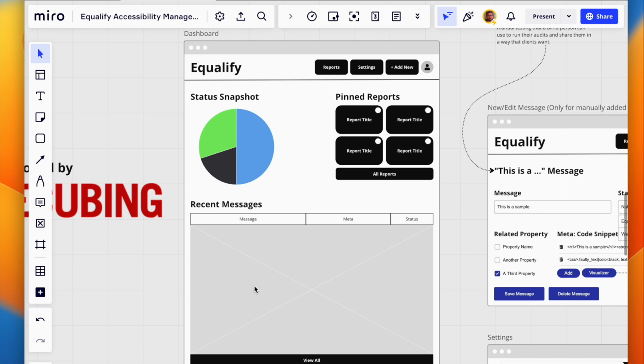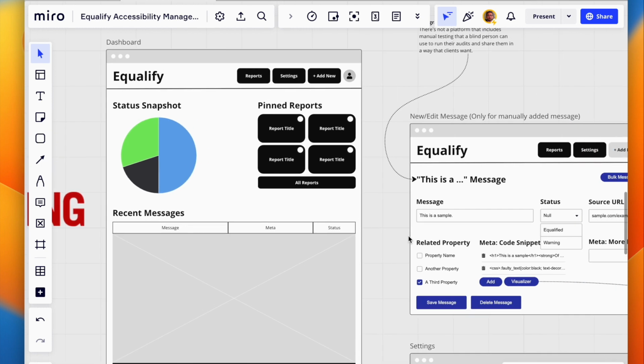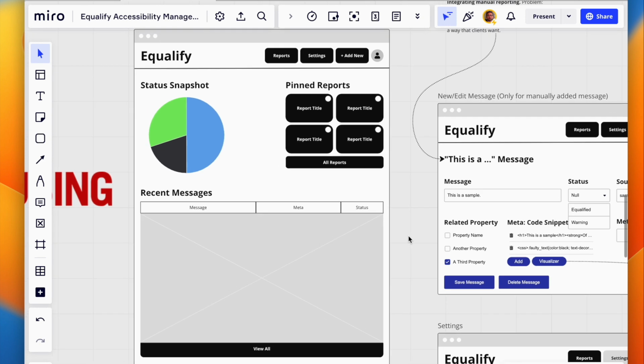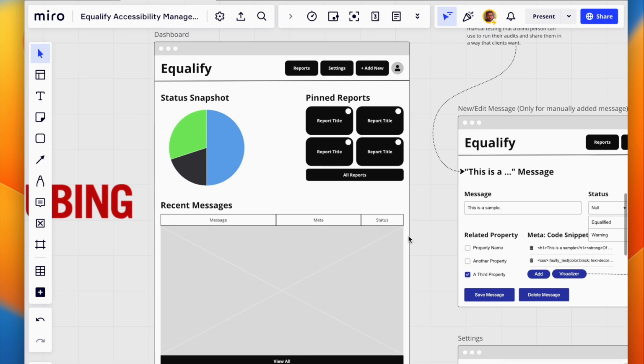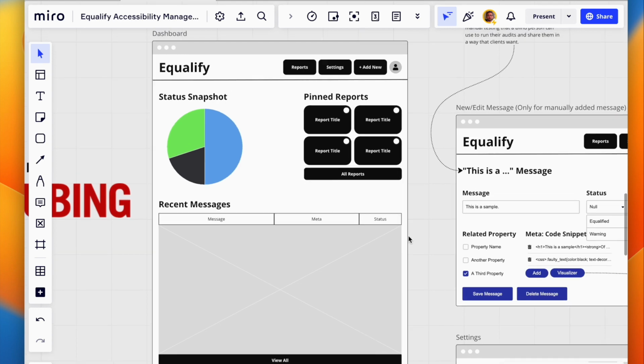And I should also mention again that everything we're doing will be ready for people who use screen readers as well. So even though these wireframes are a little bit hard to communicate to people with screen readers, everything that we're doing in the next phases will all be ready for people with screen readers.